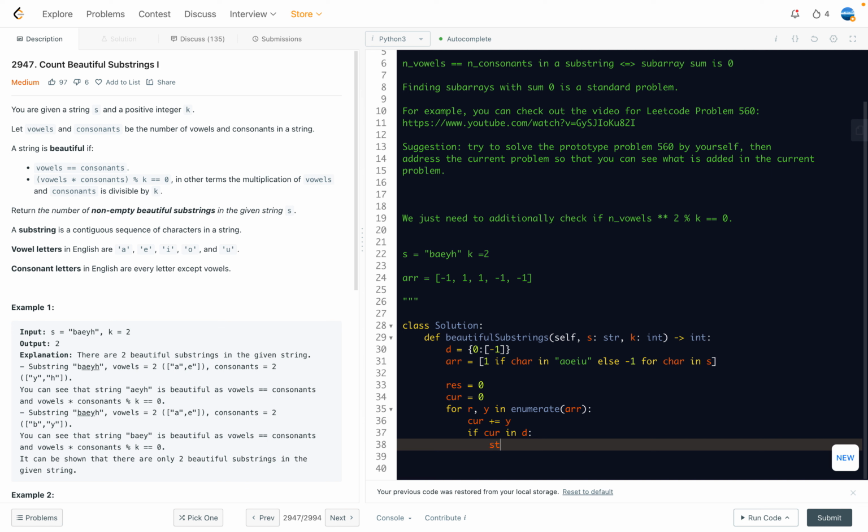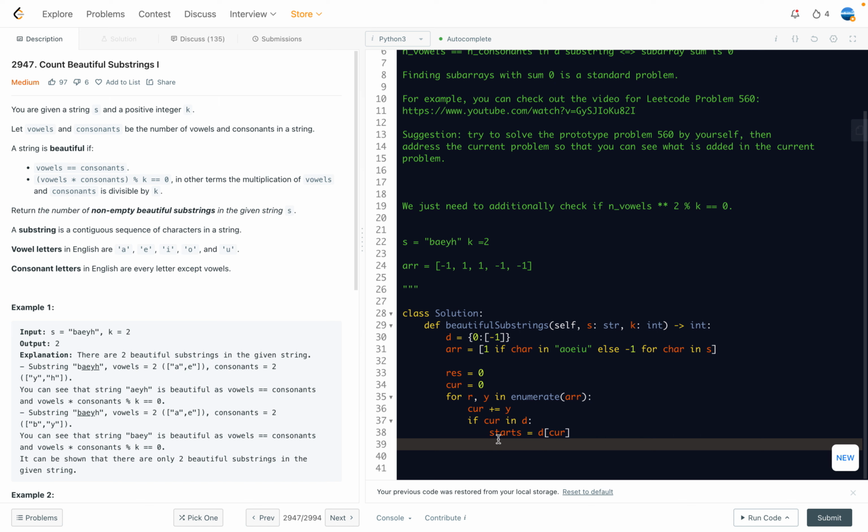So then starts is going to be D[current]. Here I wrote with some redundancy to help understand. Overall, the code is very short actually.